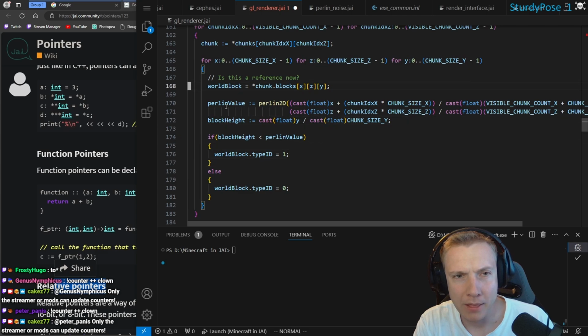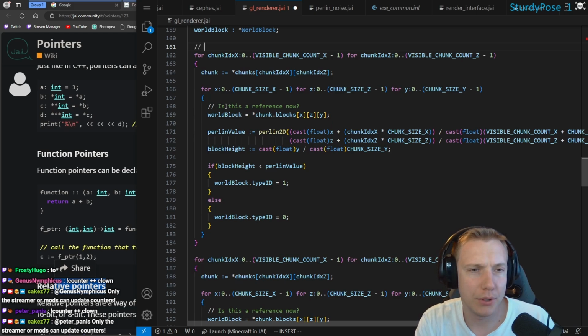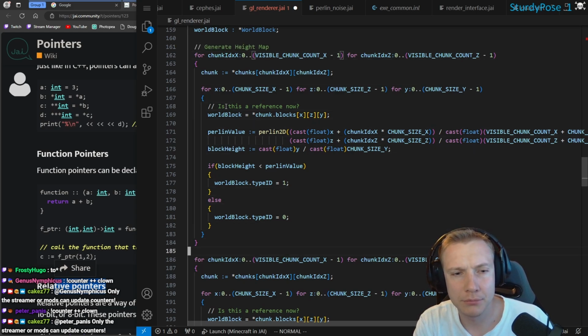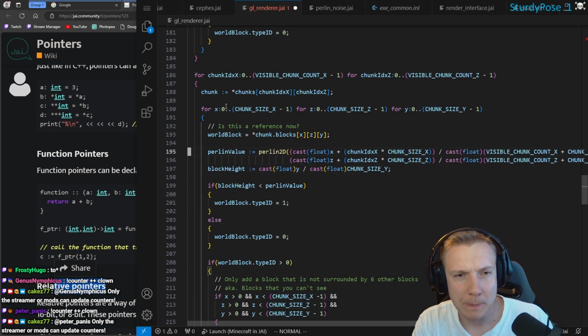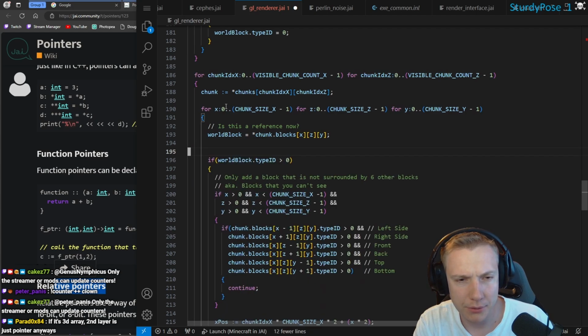This is where we generate the height map. And this is where we don't do the Perlin.